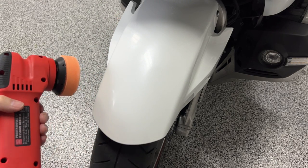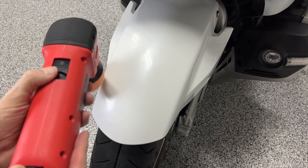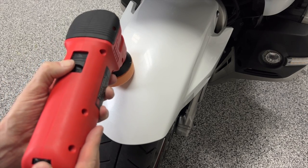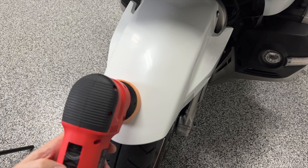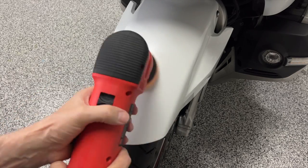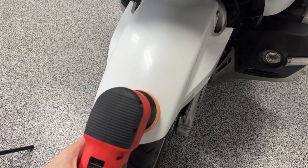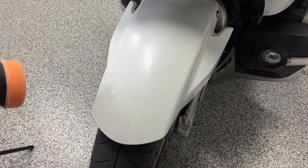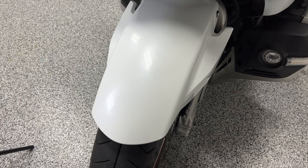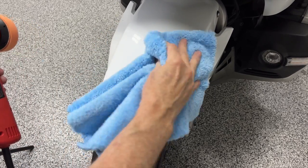Okay, now that I've got my polish spread around pretty good, I'm going to go on up to level 4, get a little more speed, and see what we can do. Notice I left the polisher on the paint when I turned it off. Now I'm going to grab my microfiber, wipe off some of this polish, and kind of see how everything looks.